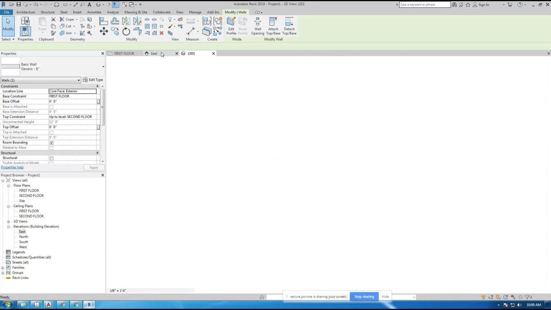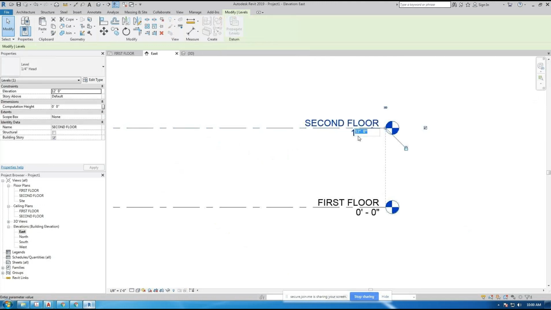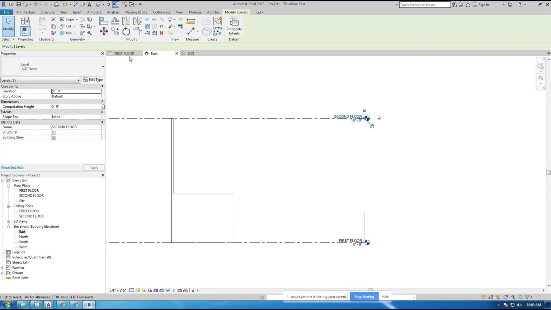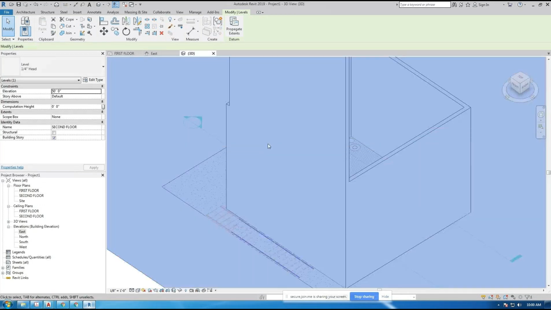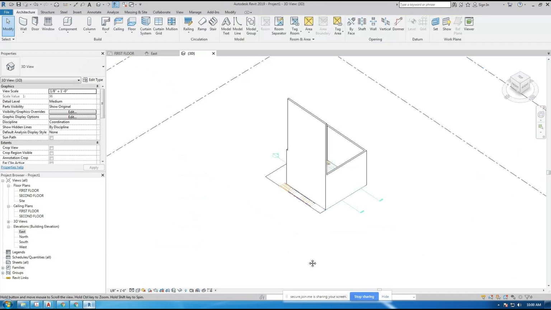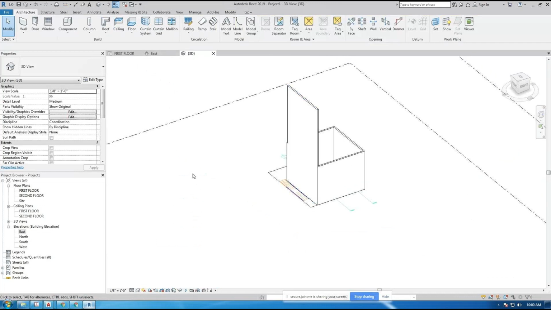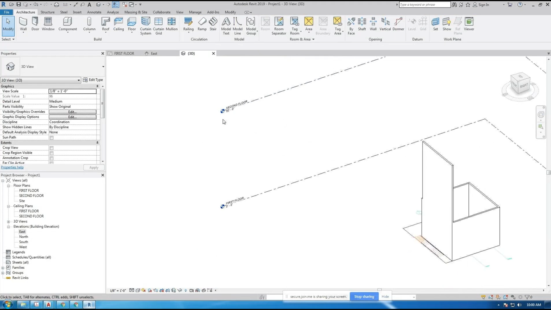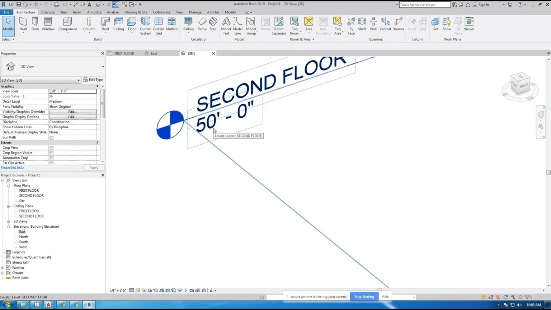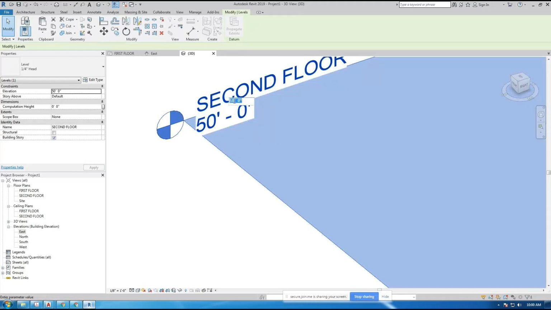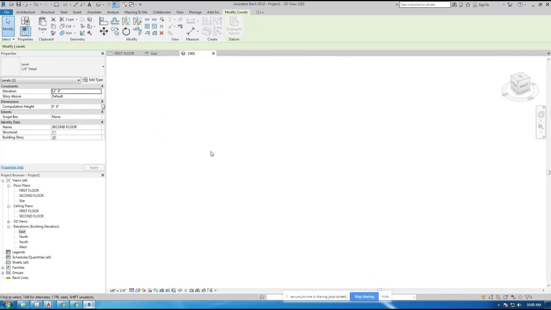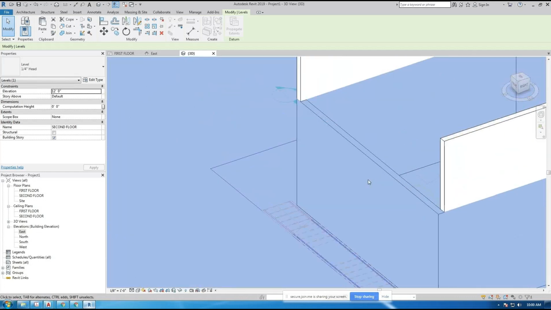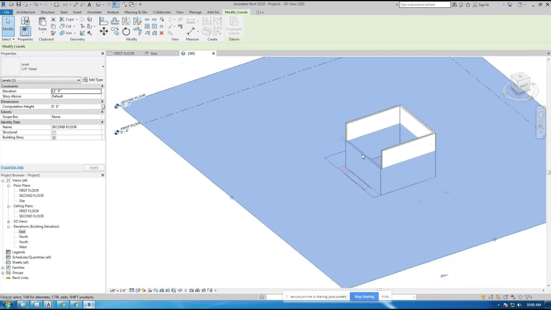Which means that if I were to come into my menu here and one day say that the second floor is 50 feet tall, then you'll notice this wall just got really tall in 3D. Because the second floor just rose up to 50 feet. You see this number here? And these are available everywhere. If the second floor is supposed to be 12 feet, double click here, make that number 12, hit enter, and the floor goes down to 12, and notice that the wall is now stuck at 12 feet.